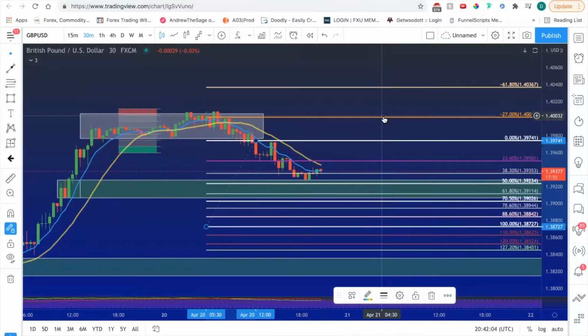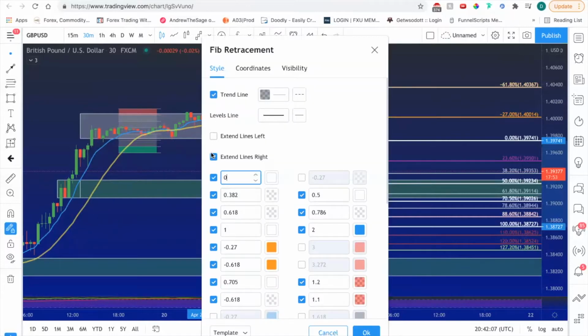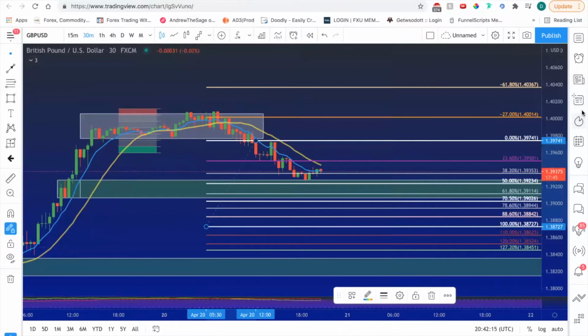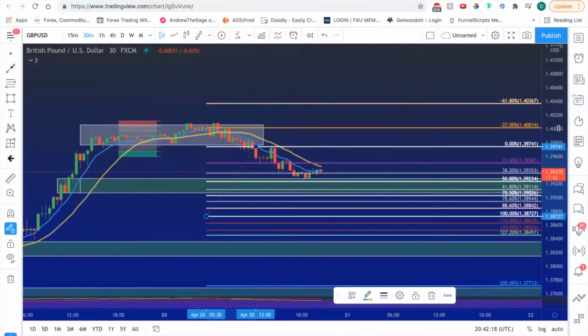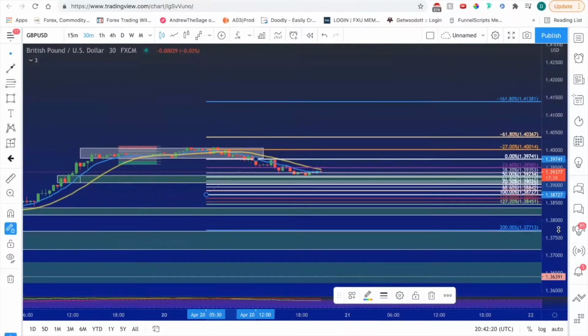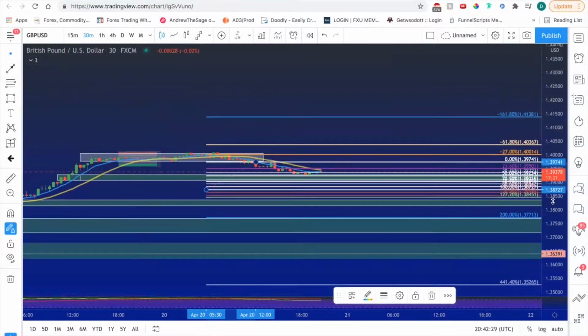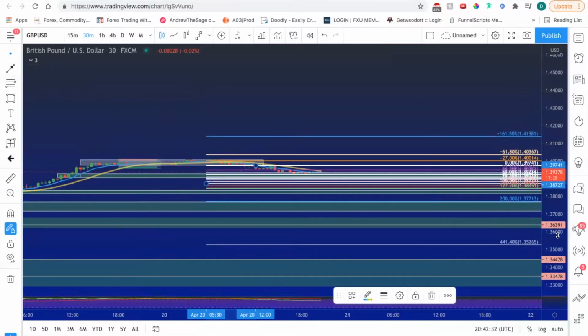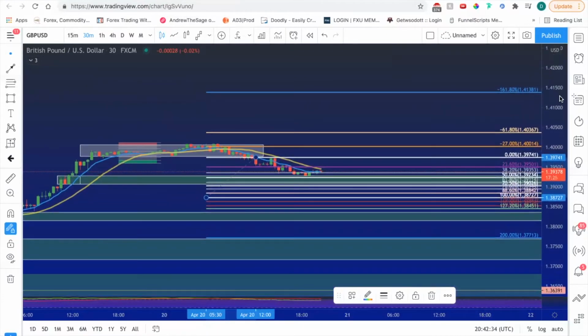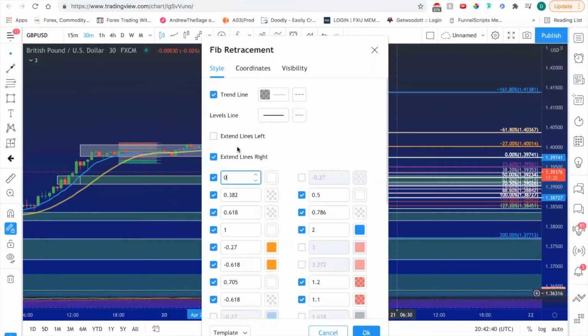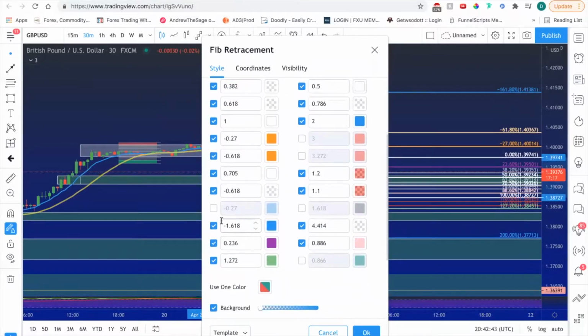Let me shrink it down. Keep that on. Go to the price scale and shrink it down. I'm trying to see what's all at the top. So you got the negative 27, you got the negative 61, you need the negative 127. You need to add that one. That 441 is down there, so take that out. You're gonna add the negative 127.